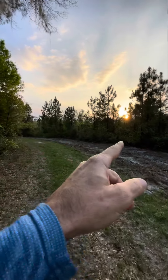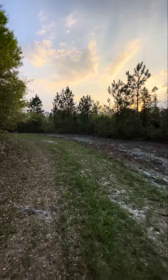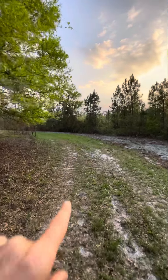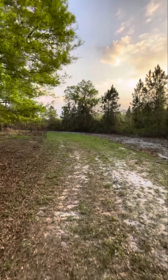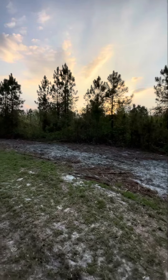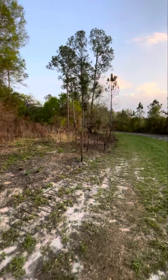This area over here on the right is swampland. It doesn't seem wet to us now, but this is as far as we can walk. We're going to go along the border of this and keep going, making left turns around the corners all the way back to the parking lot. It fills with water when it rains, or definitely during the wet season, but this is the dry area over here.